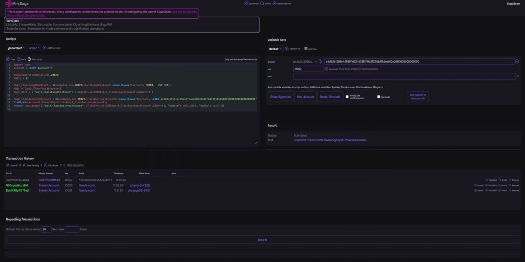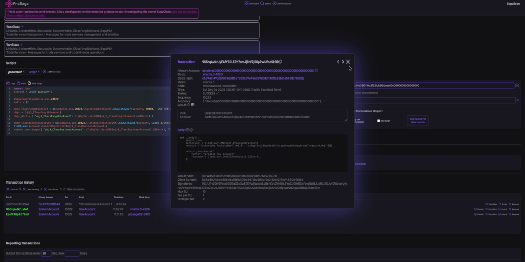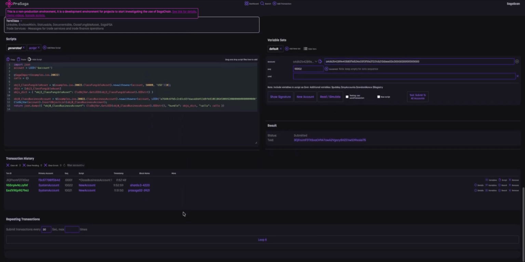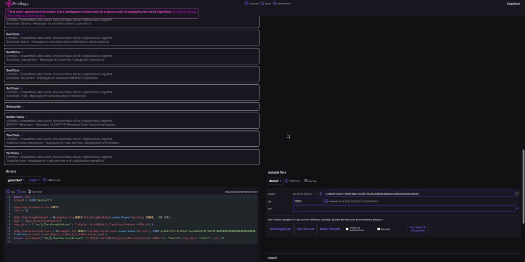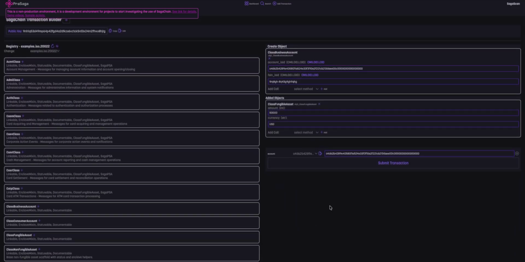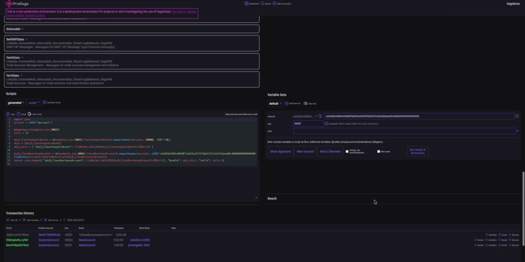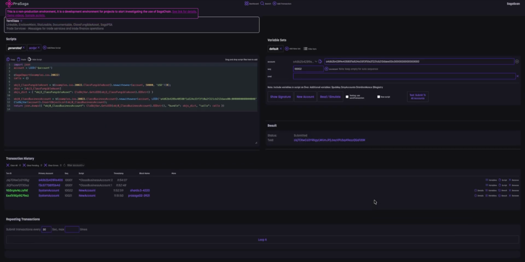I've got both of these with the new account number now, and as long as I change that account number and update the sequence number, then I can go ahead and submit this transaction to set up that second business account. That will give us two business accounts that have 50,000 in.